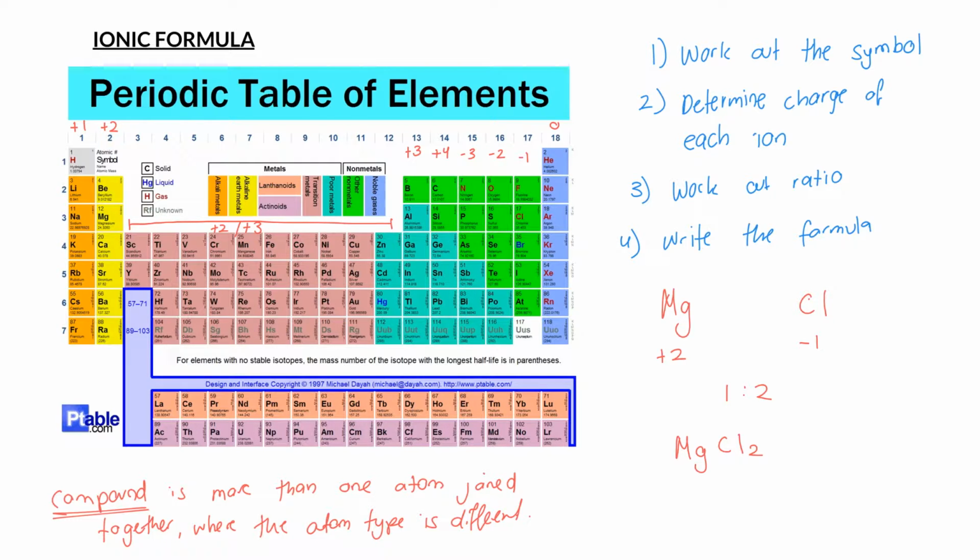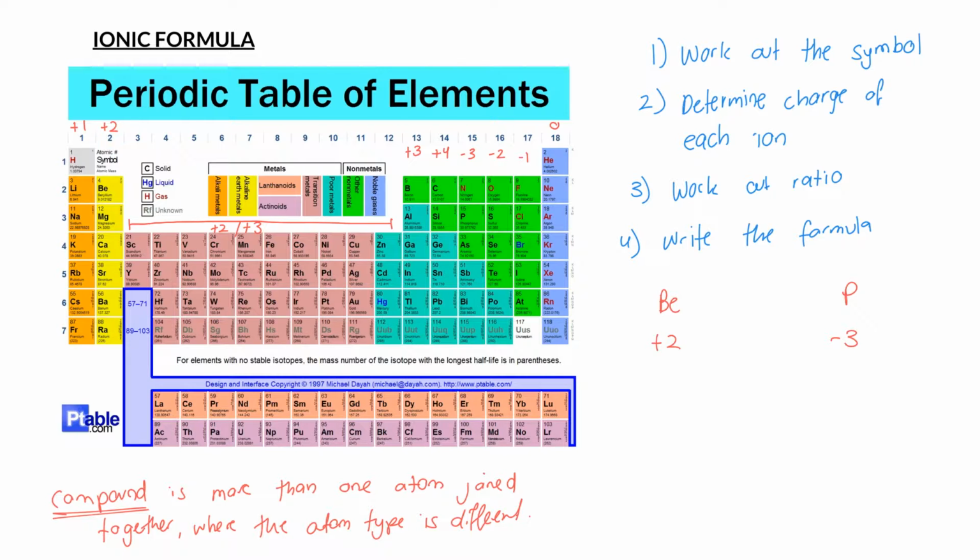Let's do another example. In this example we've got beryllium and phosphorus. What ionic compound would that form? We go across and see that beryllium would have +2 and phosphorus would have -3. So beryllium wants to give away 2 electrons, phosphorus wants to receive 3. You'll notice that's quite a weird relationship, because how do I satisfy both? If I make another beryllium, then there are still extra electrons being given away from beryllium and not enough phosphorus receiving. So we've got to find that perfect ratio to satisfy them both.